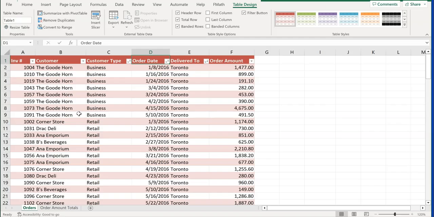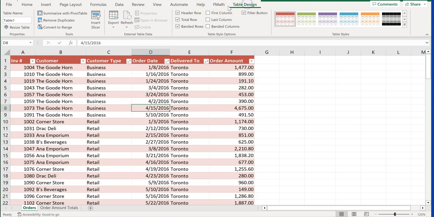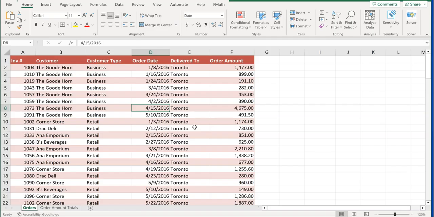So from the orders worksheet, you're going to have a question that's going to say something like this: remove the table functionality from the table, retaining the font and cell formatting. And that's basically just saying we're going to change the table from a table to a structured range. Okay. And it's going to keep the formatting if we don't change anything. So make sure we're just clicked anywhere along our table. If not, click on our table, go to table design, and under tools, just click convert to range, and it asks us, do we want to convert to a normal range? We click yes. And we see that all the formatting is the same.